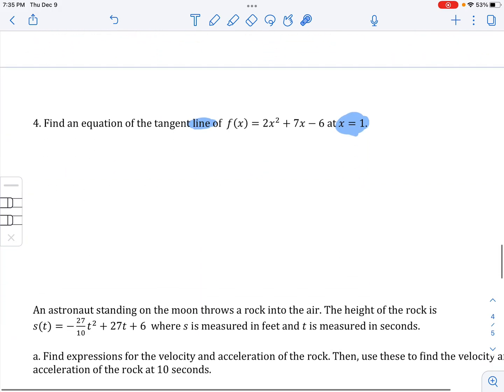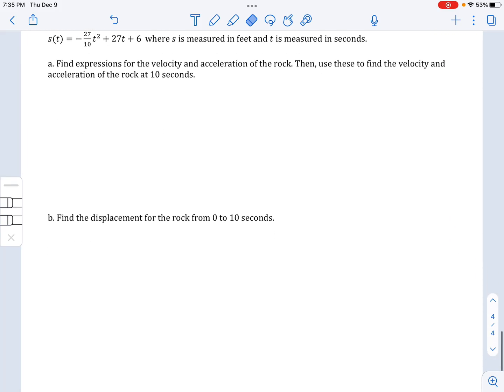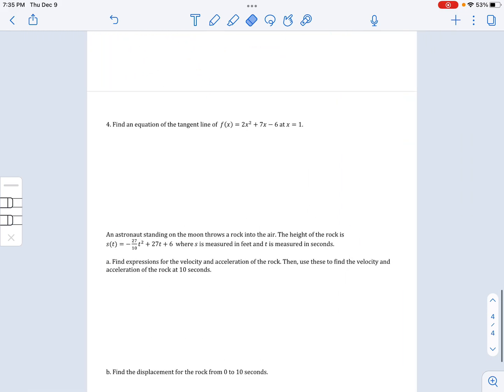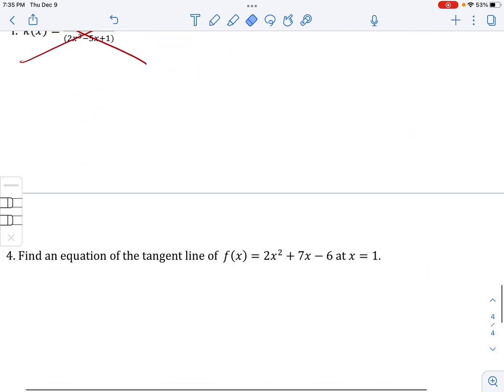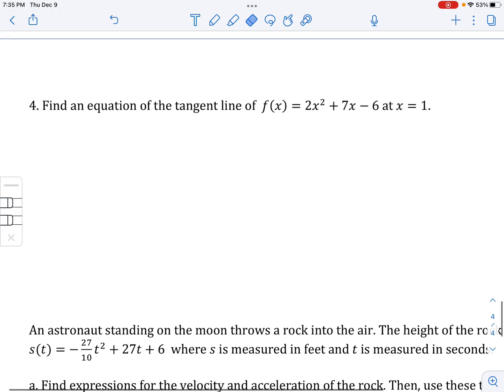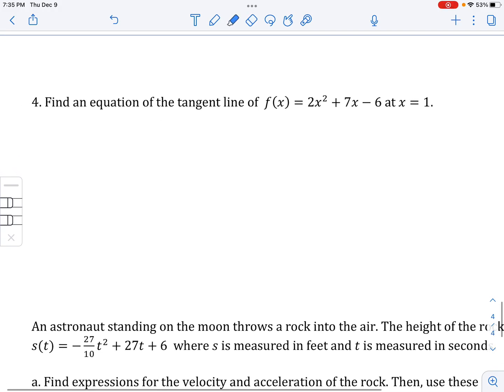Okay, I like this question a lot. I think it's really important. This is sort of the meat of the entire thing, the main story of the whole thing. There's really weird stuff on my iPad, it's making me go all over the place. Okay, this is really the main point. So it says find the equation.